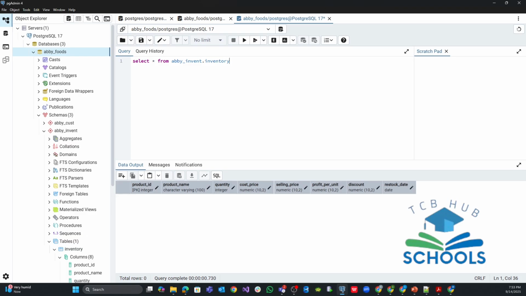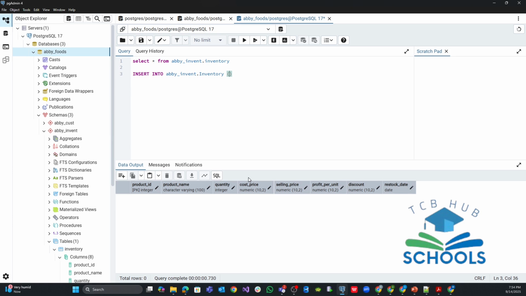Okay, now maybe I'll just do this and I'll share the video. You guys can watch it, and if there are questions about inserting, we've created a table now. We just want to insert a record into this table. So I'll write an insert query, which is what? Insert into our table, which is Abe underscore invent dot inventory, right? Then I open brackets here.